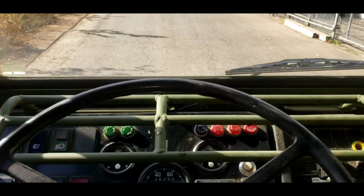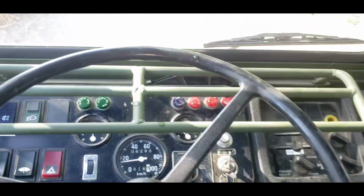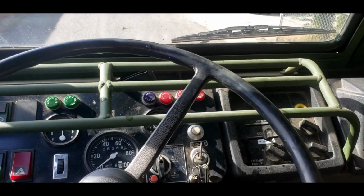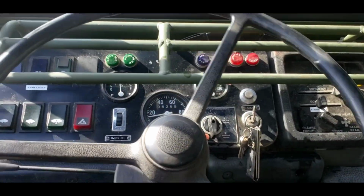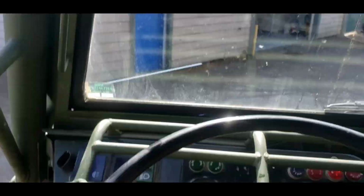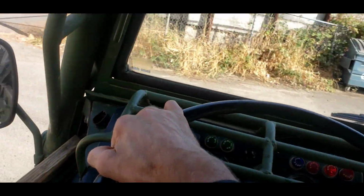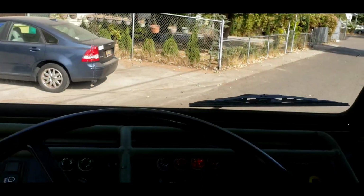Compared to the Pinzgauer, this thing is so smooth. Let's try the brakes. Oh yeah. Put your nose in the windshield if you want to. That's awesome. Yeah, this is a sweet runner rig. We're just gonna do the U-turn here. Try not to hit the building. Make sure nobody's coming. There's nobody coming.